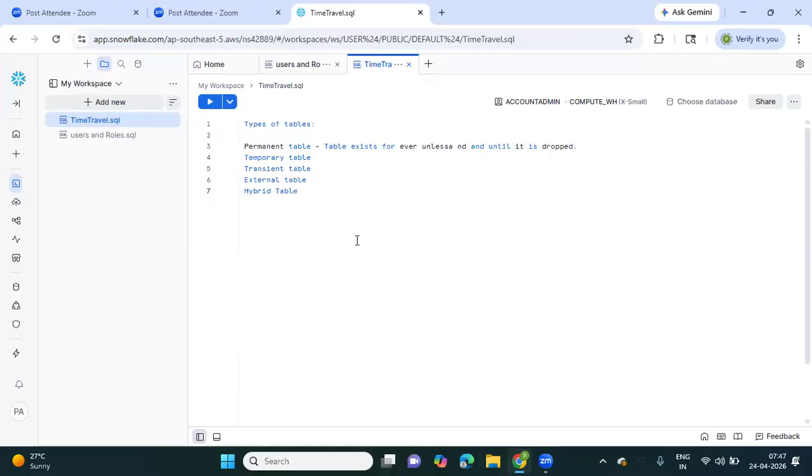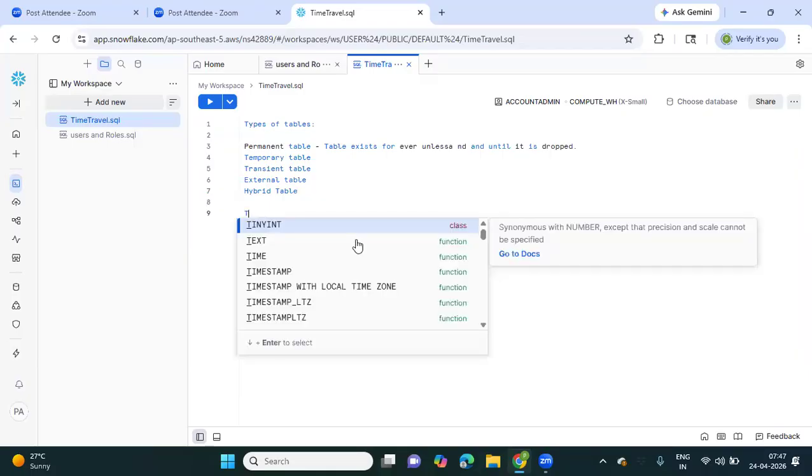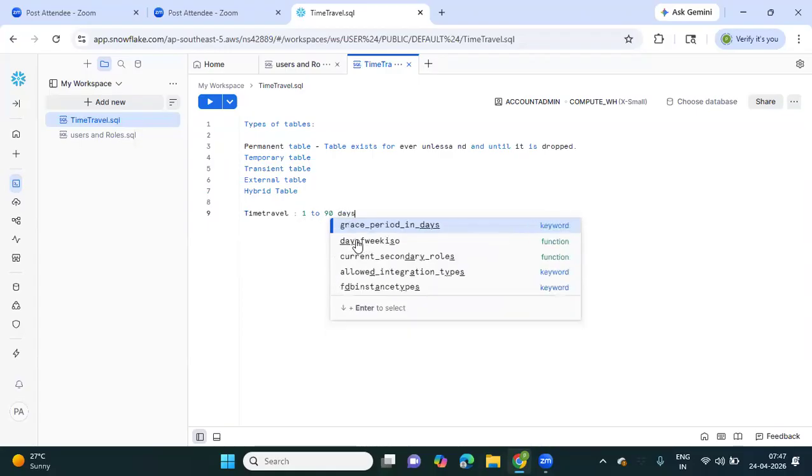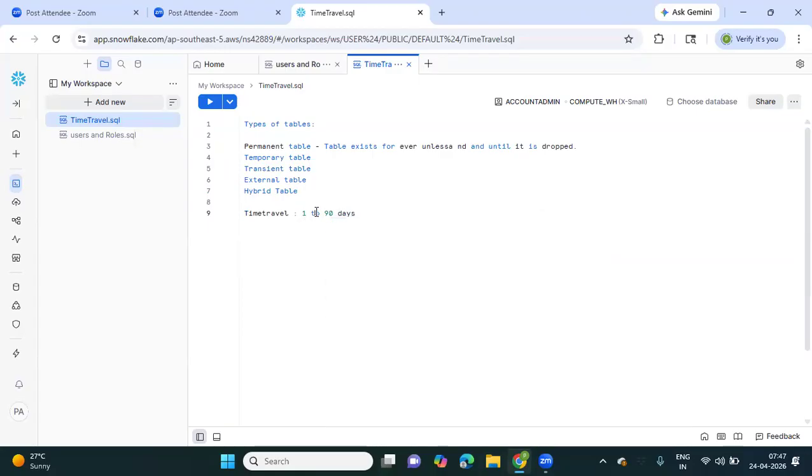So generally for permanent tables, we can go until 90 days back in time. Okay, 1 to 90 days. The time travel for a permanent table is maximum 90 days and minimum is 1 day.